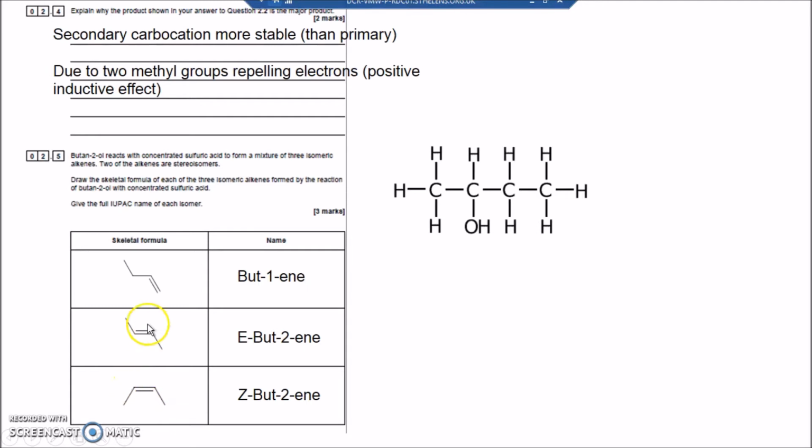You could have them going up, so you could draw this in any kind of shape you wanted to. As long as the methyl group's going up and the other one's going down, you could have it this way, down and then going up if you wanted to, and similarly you could have both of these going up. As long as the two methyl groups are on opposite sides of the double bond for E-but-2-ene and on the same side of the double bond for Z-but-2-ene, that will get you the marks.